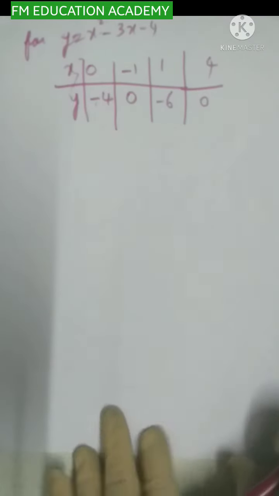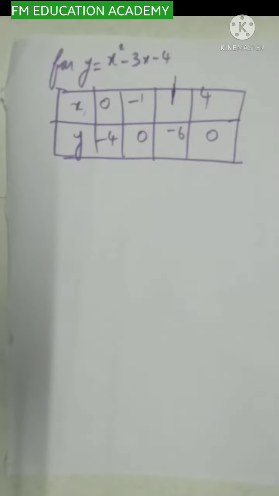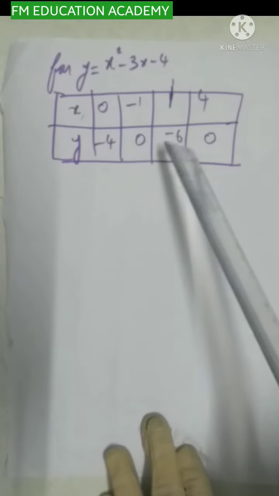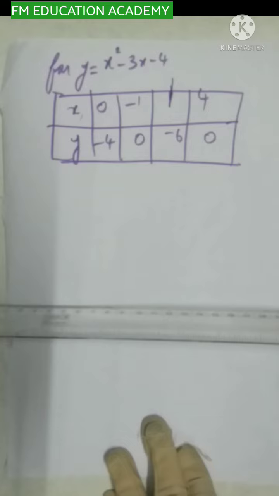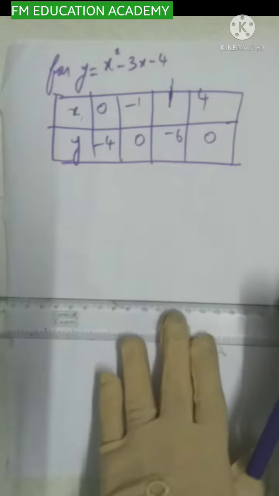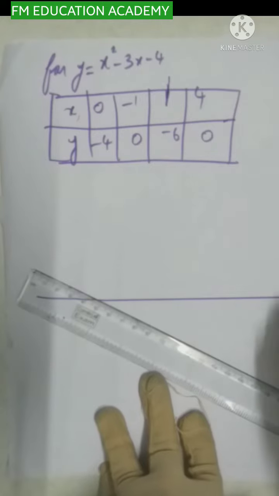Now see here I don't have a graph, okay. But in the exam you have to do it on graph only. So I am going to do it on paper. You know that on the graph you will have two axes, x-axis and y-axis. So how will you draw these points? You have very small numbers: 0, minus 1, 1, 4, minus 4, 0, minus 6, 0. But the maximum value on y-axis is minus 6. Means if this is my axis, I should take minus 6 below the axis. So I will draw the x-axis in the middle of the graph, okay. Suppose this is my graph, means I will draw the x-axis in the middle. Here, this is my x-axis, okay.